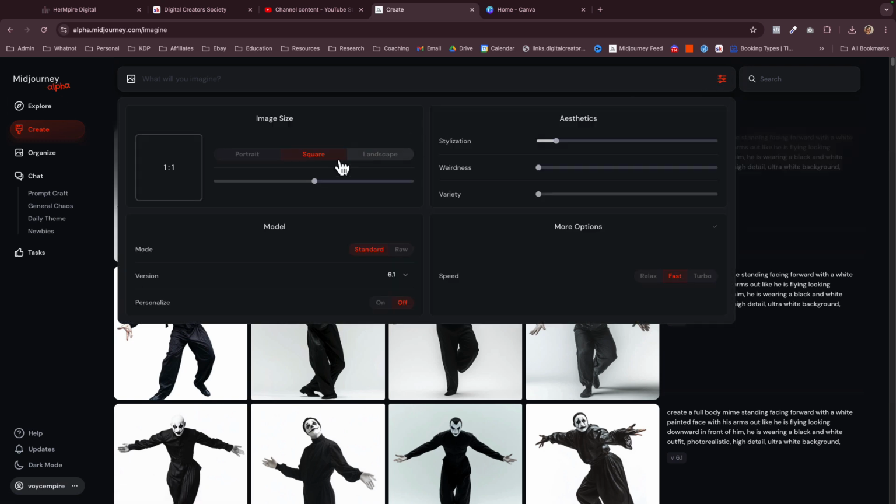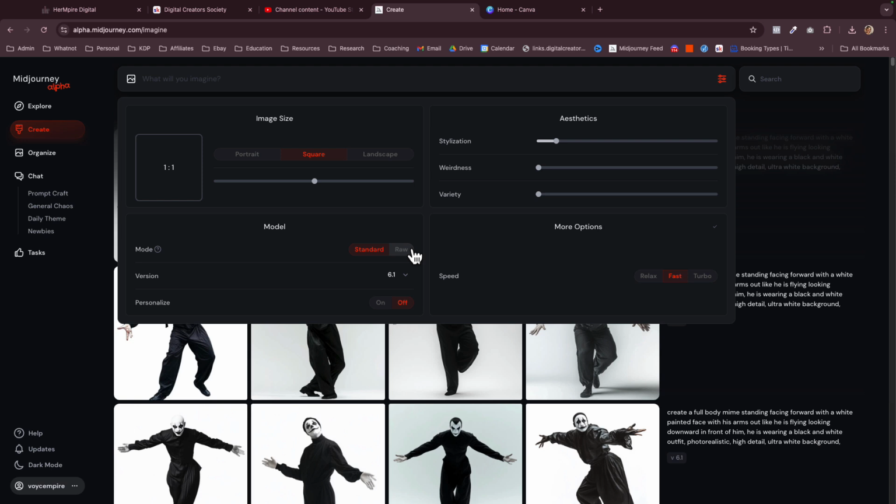Now, with this Midjourney, you don't need to put "imagine" before the prompt. You can just put your prompt up here. You can take care of your aspect ratios and your sizes right here. If you do landscape, you have various types of landscapes. The 16 by 9 is common. So, we're going for a perfect square because we're doing a type of clip art. You can also change the versions all the way down. I'm going to keep it on 6.1 right now.